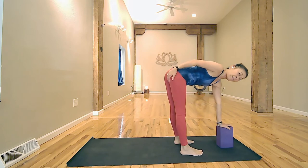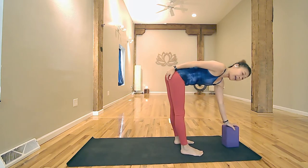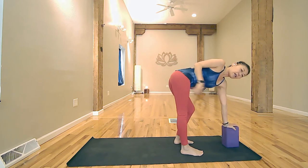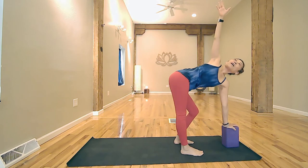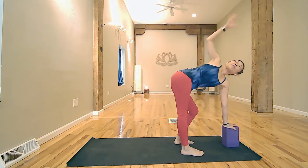And start with your buttocks right above your heel and right hand right under your nose, and soften right knee. Inhale, open left arm to twist. A full inhale, open chest. And exhale, go around your left leg so you can feel the outside of your left leg all the way.